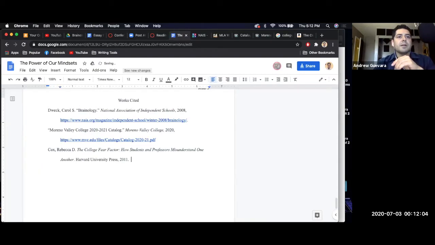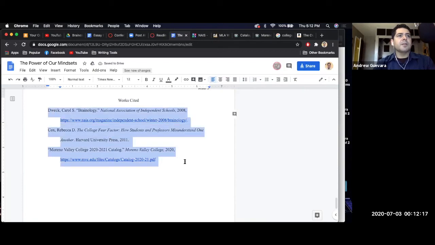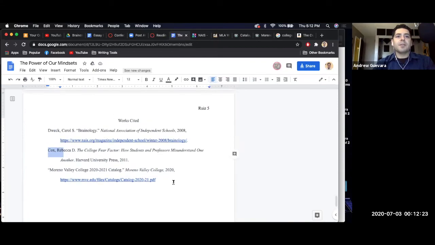So there we go. I've got another works cited entry. That's C, so that comes before M. So I should copy and paste that after Dweck. Now it's in alphabetical order. For each new entry, the first line sticks out, and then we've got the hanging indent. And notice it's all perfectly double spaced throughout. That's exactly how you would do it.